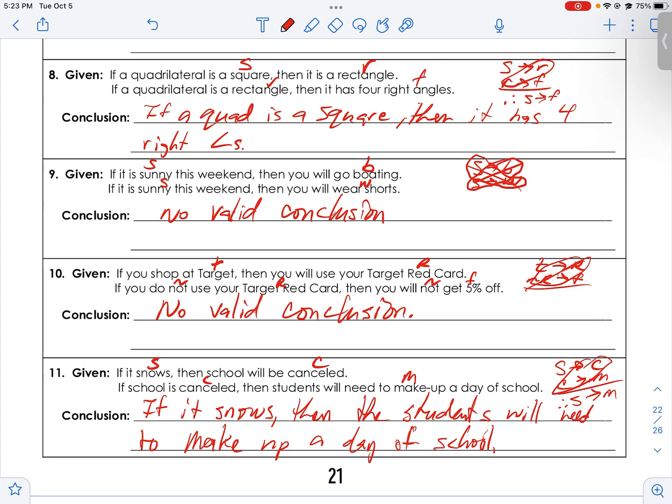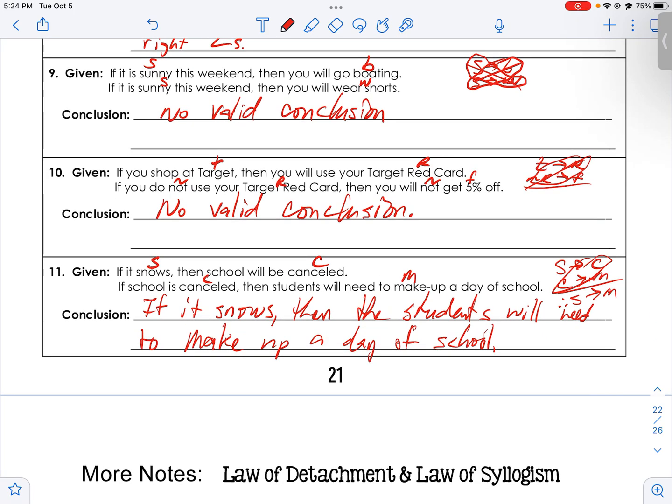And those are the law of detachment and law of syllogism. Detachment is if you have a detached piece, if you get the front, it's like a waterfall or rolling a stone down the hill, it follows the arrow, it goes down. If you get the back, it doesn't go up. If you get not the front, it doesn't follow the arrow. You have to have the front. The law of syllogism is a link diagonally. The end of one has to be the beginning of the other. And it doesn't matter if they tell you if Q then R and if P then Q, we still have a link. And so then it's if P then R.